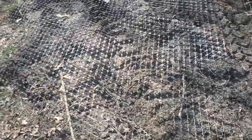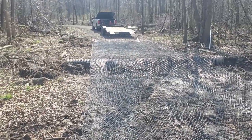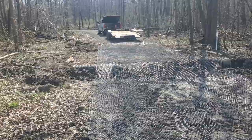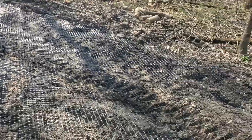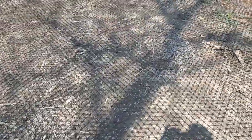This is a little bit rough in here. This is probably the roughest spot we've done with it, so it'll be interesting to see how it comes out, but I have nothing but confidence. This stuff really is amazing. If you're putting a driveway in and you have wet spots and you don't really want to dig down because you're just going to dig into more wet, I can't recommend this stuff enough.